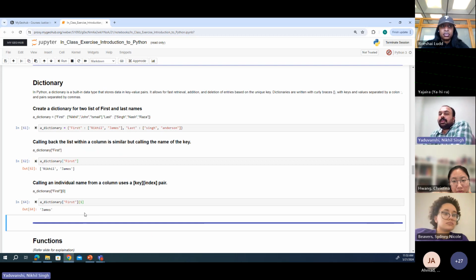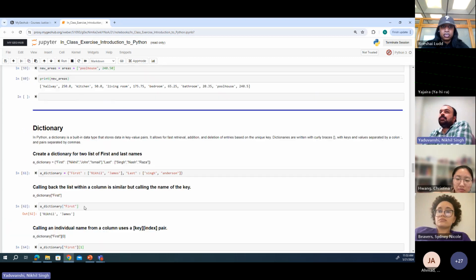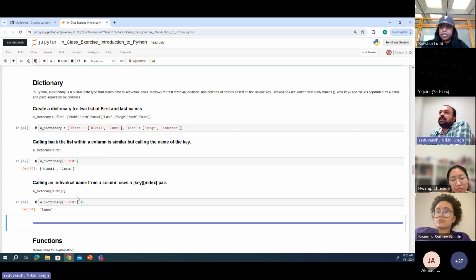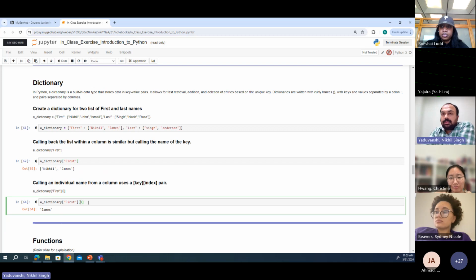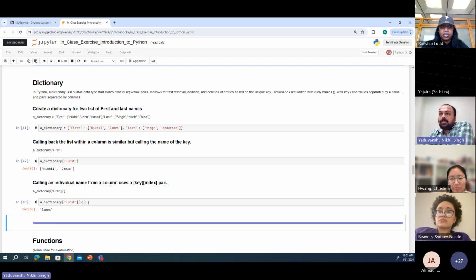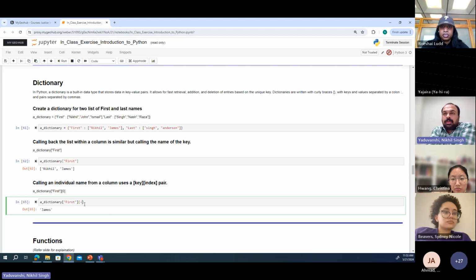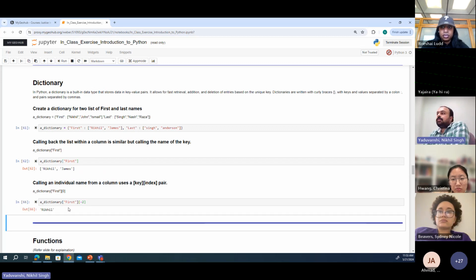So whatever you define, again, same process. You are calling the element through the index position. So this is similar to a list. And the slicing functions also work with a dictionary, although I've not included them in today's exercise. But if you follow similar commands with a little bit of changes for slicing methods in a dictionary, it will work similarly. So for example, if I put -1 here, it will give me again James. If I put -2, it should give me Nikhil, something like this.